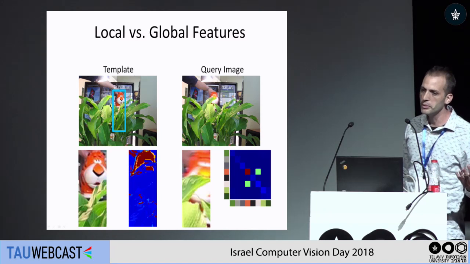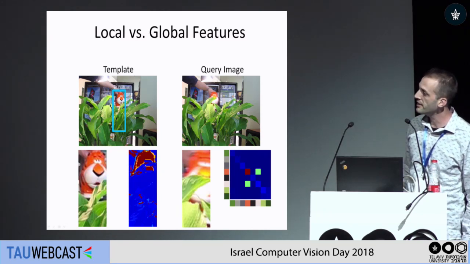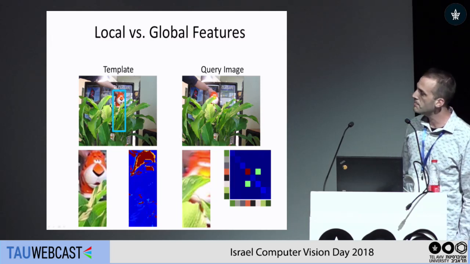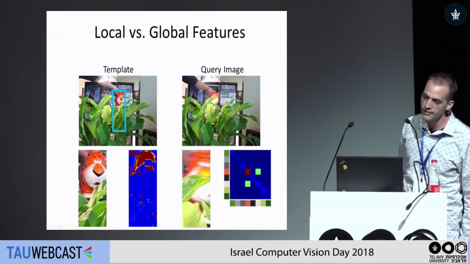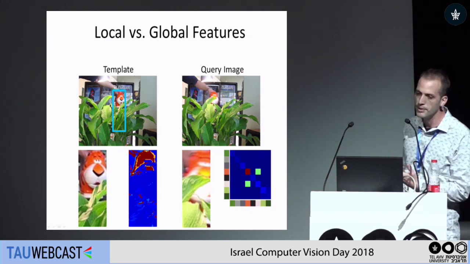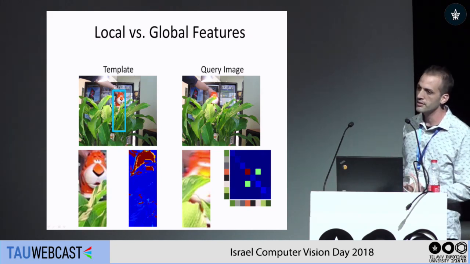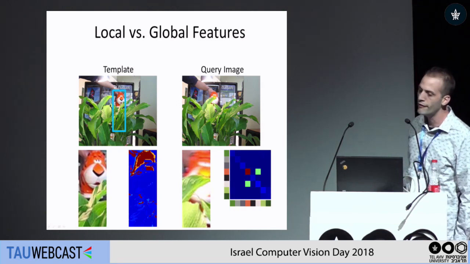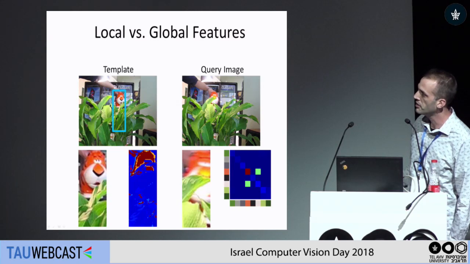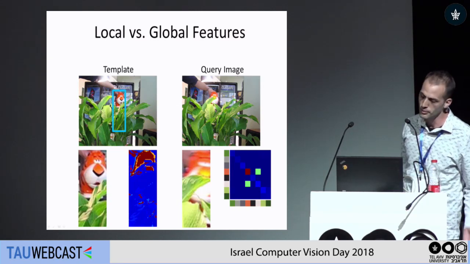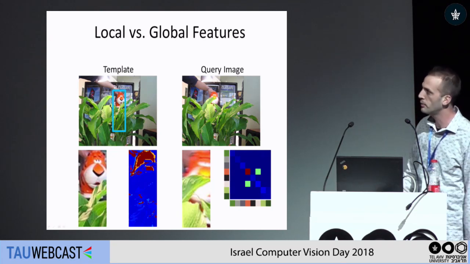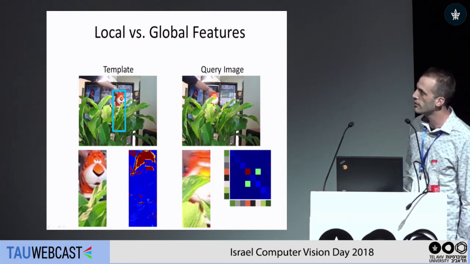For example, if we would use SIFT, it would find a candidate here in the intersection between the leaves, and it may match this to any other intersection between leaves, regardless if it's the right template or not. And in fact, the more background we add to the template, the higher the risk of false matches. Now you can see that in co-occurrences, we do not suffer from this. We added a lot of background, but we did not increase the risk of false match.